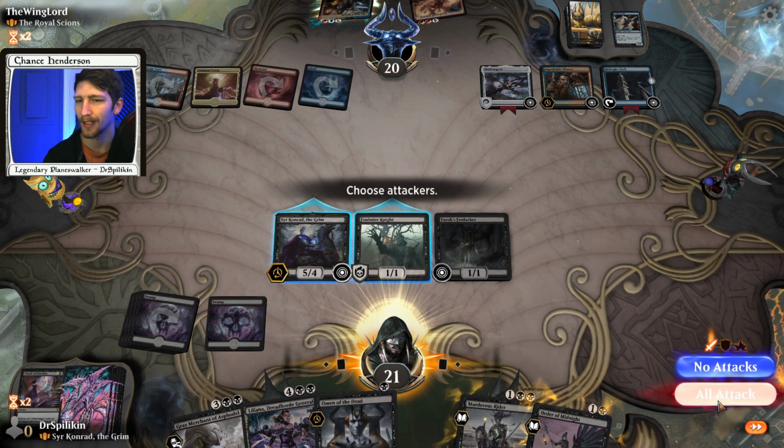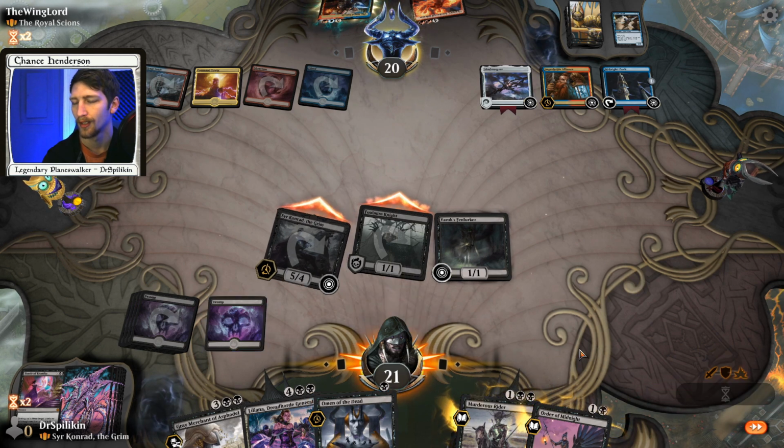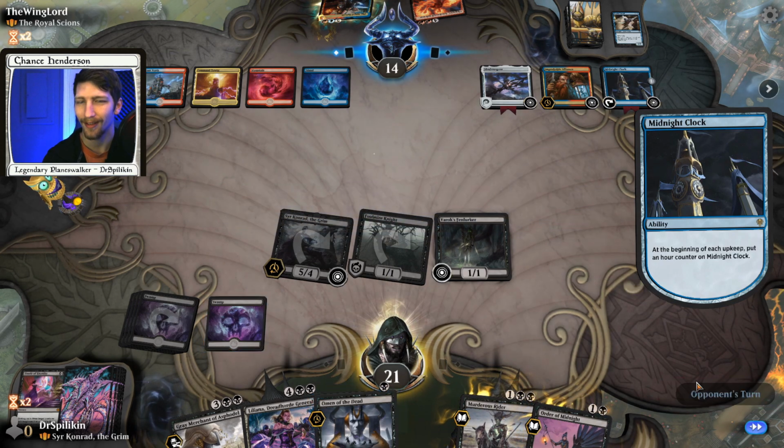Anyways, we are going to be swinging in. We know they're probably playing the Chandra with the board wipe come their next turn. That's just something we're going to have to be ready for. But it will take all of their mana, so we'll still have a Syr Konrad. We get to kill their Chandra immediately after. I think we're winning this game.